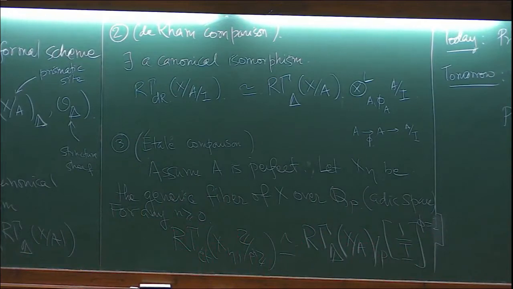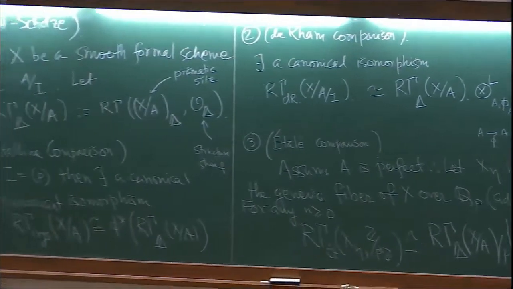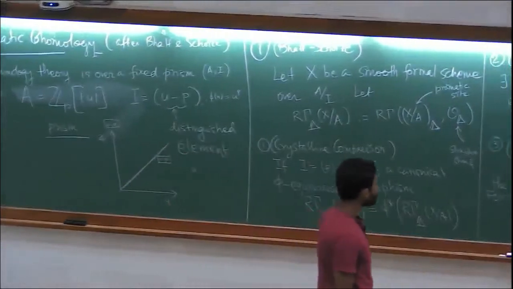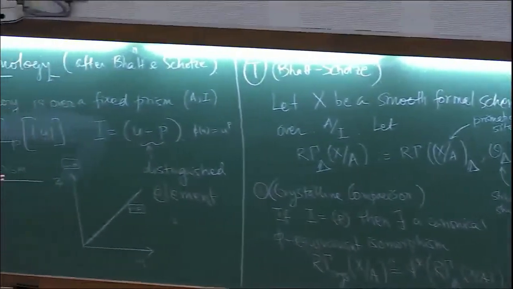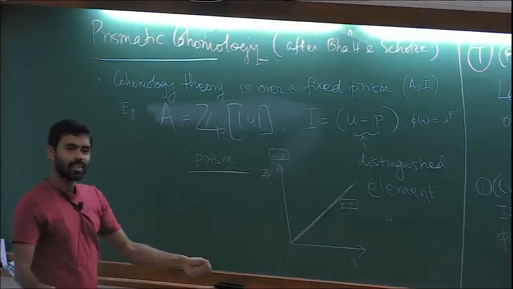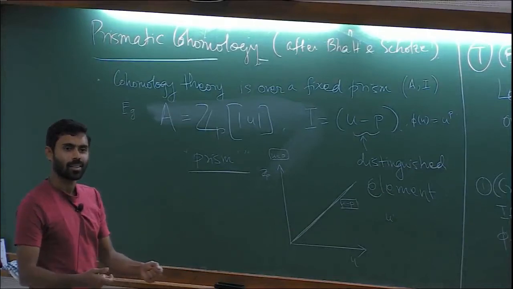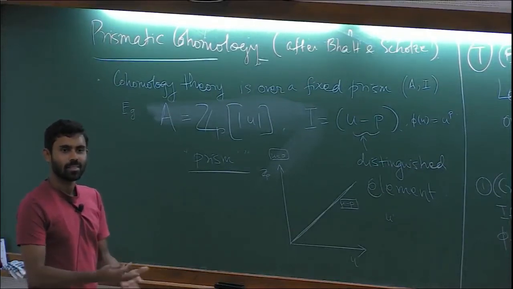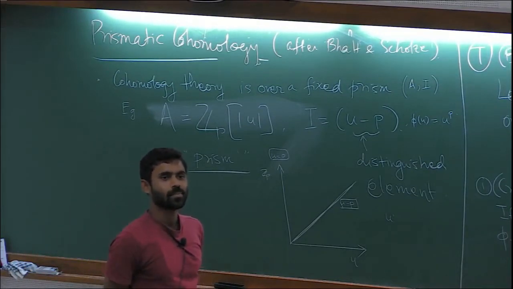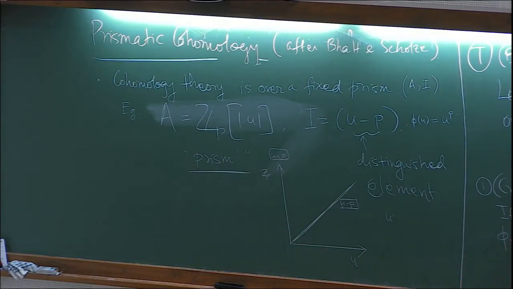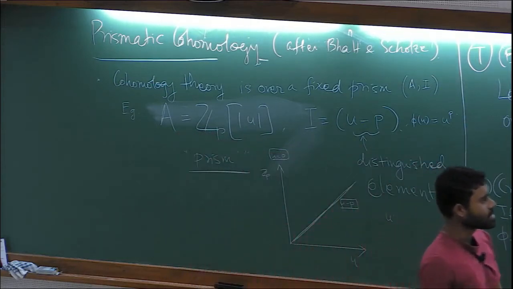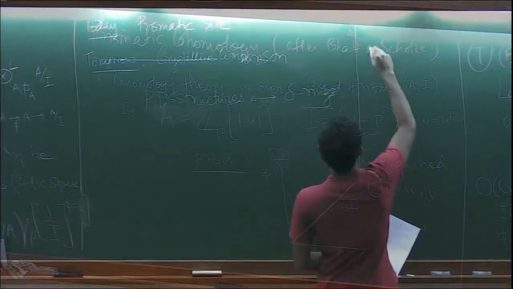So example, A could be this. A could be A inf actually, that... no, that is a generic fiber. I mean, X is over, say, I mean, if it's over ZP, you look at the coordinate ring of, say, let's say X is affine. If you have a formal scheme, you attach an adic space by the Raynaud functor. So that's what that X eta is. It's a rigid space. A is, so in this case it's not, but perfect means that its Frobenius is an isomorphism. So let's just recall that.